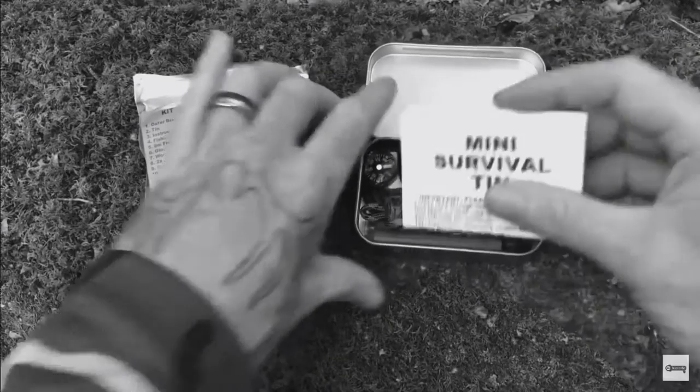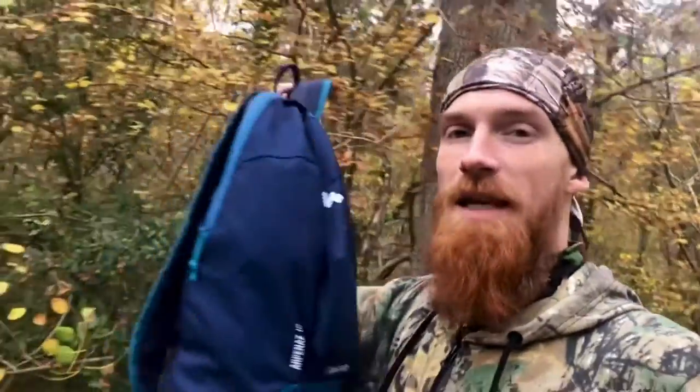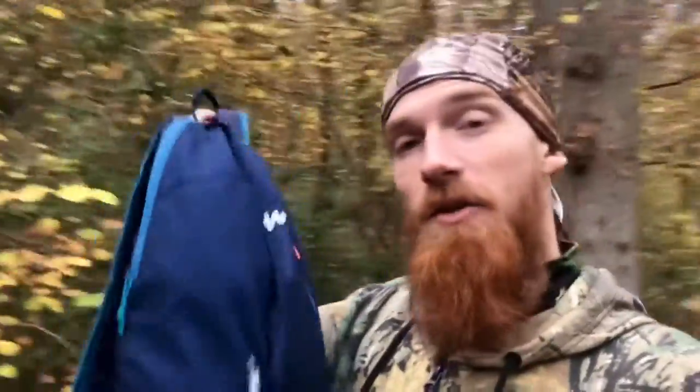So, first things first, an instruction sheet. So here's the deal, solo overnight survival in the woods would only need the contents of this bag, the goodie bag. We need to source the three most important aspects of survival, fire, water, and shelter, and we need to source those three ideally before nightfall, which is fast approaching. So, with time of the essence, let's check out the contents of this bag.